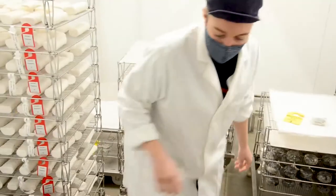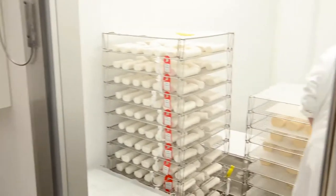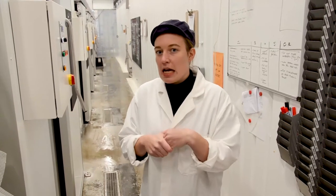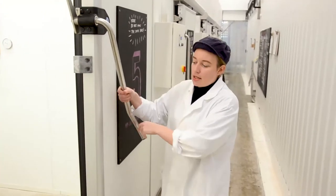211 would have been what came in yesterday, right? This is our soft cheese arch. Cheeses arrive here from the farms from anything from about a week old to 3 or 4 weeks old. And then Emmy and the team here work with them and get them ready to sell to you guys. So the first stop for any cheese that comes in is this room. This is the drying room.